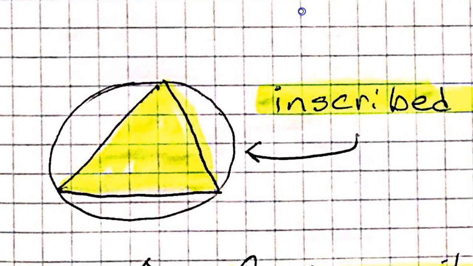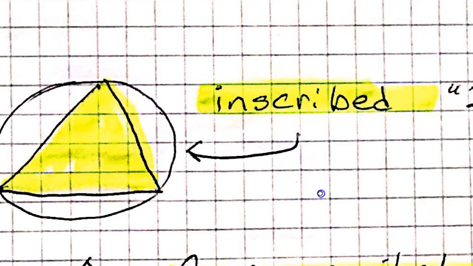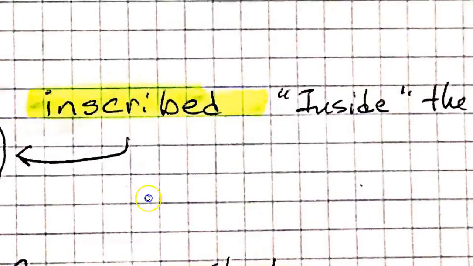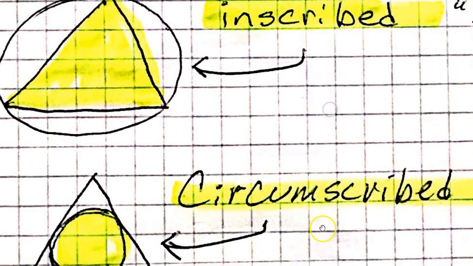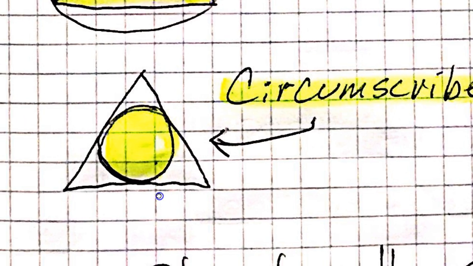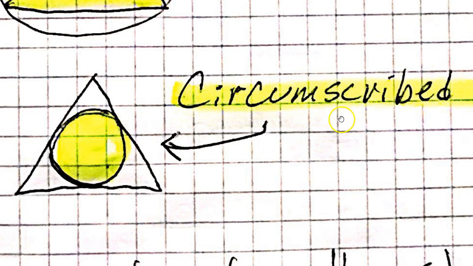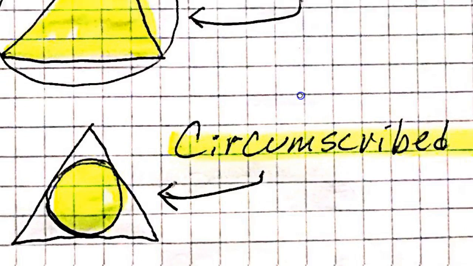A couple of terms to be familiar with. If you take a triangle and draw a circle around it, connecting the tips of the triangle to the circle, this is known as inscribed. Think about it as inside the circle. Inscribed is inside the circle. And if you put the circle inside, it's circumscribed. And in this case, you would have your triangle, and the circle would contact all of the sides. And this is just hand-drawn, so it's not very good. But you need to know what the term circumscribed means and the term inscribed means.